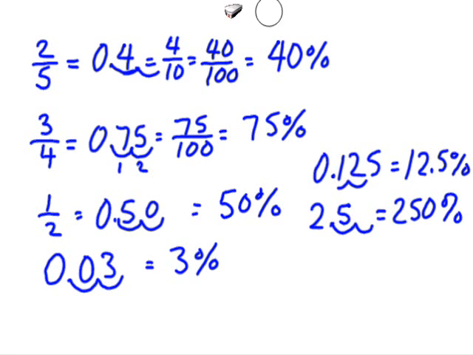Now suppose we want to convert a percent into a decimal or even into a fraction. So if we have something like 40%, we could write that as 40 hundredths and do it that way. But remember that when we converted a decimal into a percent, we moved that decimal point 2 places to the right. So the really simple way to convert it back from a percent to a decimal, to go the other direction, is to simply move that decimal point over 2 places to the left.